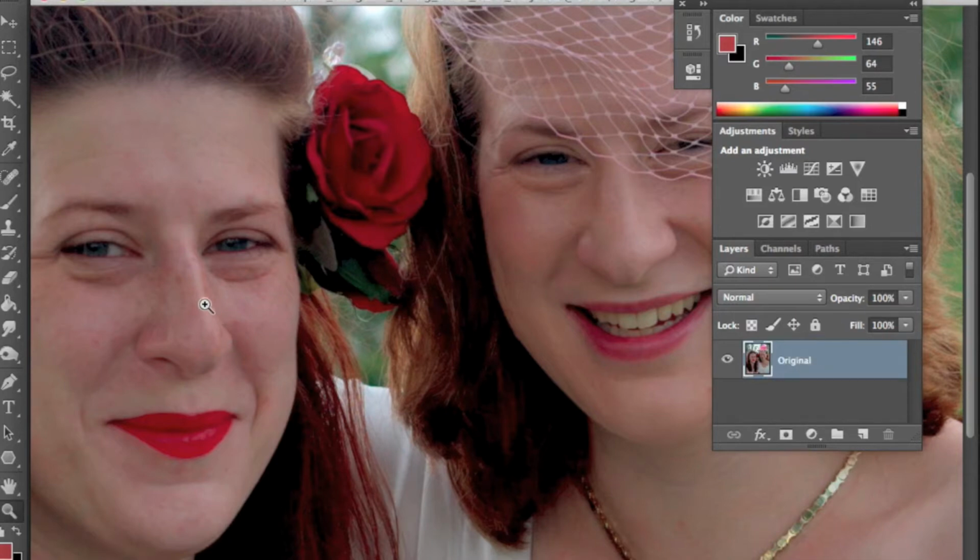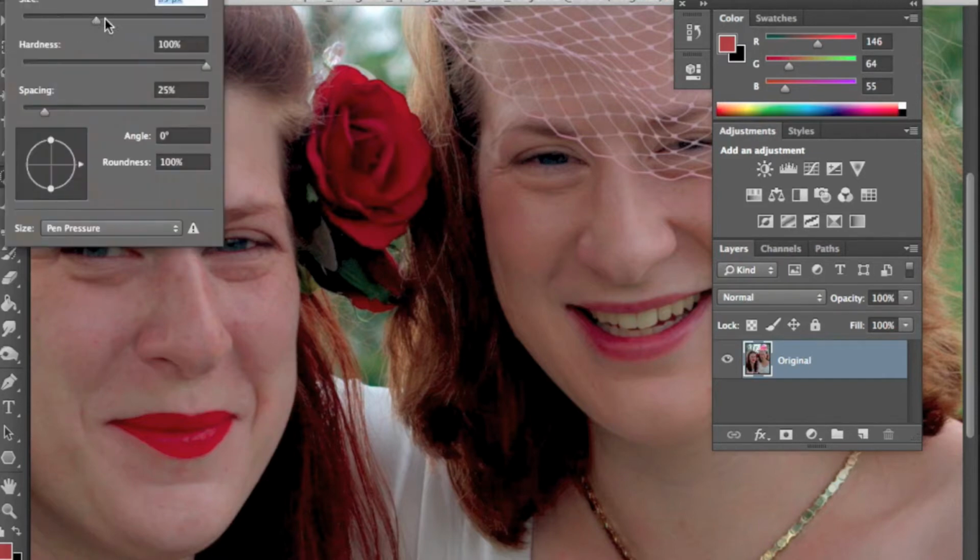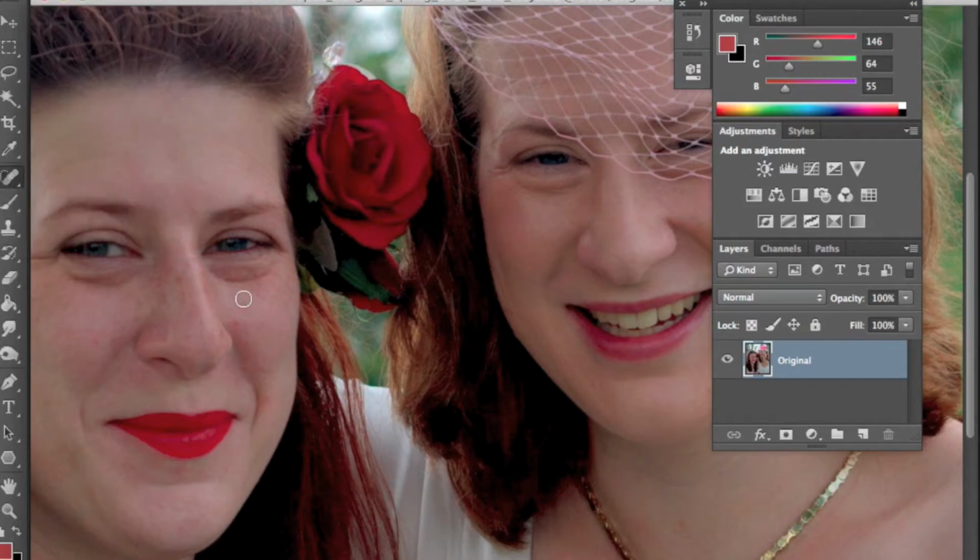On my original layer, I'm going to take the Spot Healing Brush tool or press J on my keyboard. And I'm going to remove blemishes that are on my face and on my sister's face here. Now, you want to use the brackets on your keyboard to scale your brush up and down. You can always scale it up and down over here, but it's much easier and quicker to scale it with your keyboard. The reason I'm telling you the hotkeys as we go is because hotkeys can save you about 20% of your time. So let's say you're working for 5 hours, 20% off of that is 4 hours. You're saving an hour's worth of work. Let's say you're billing someone for 5 hours, but you're only actually doing 4 hours of work. Well, you've just made an extra hourly wage.